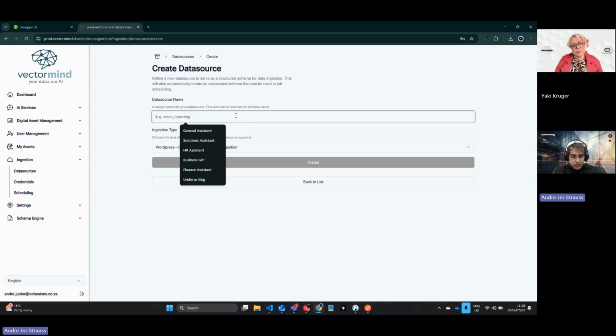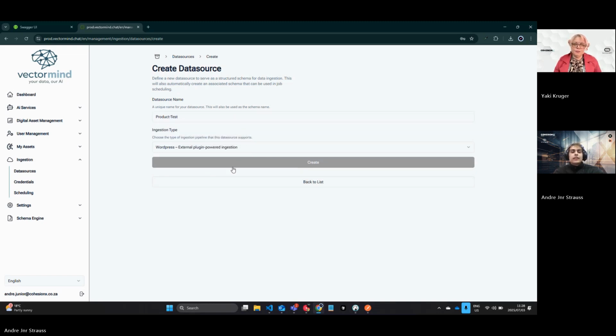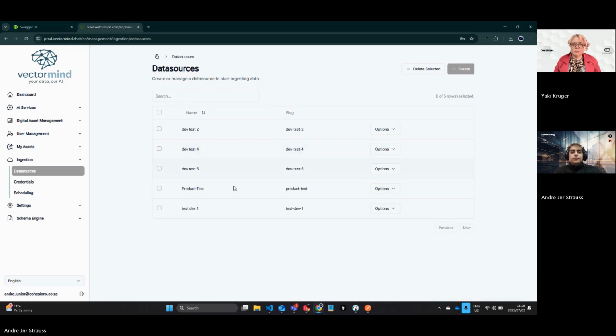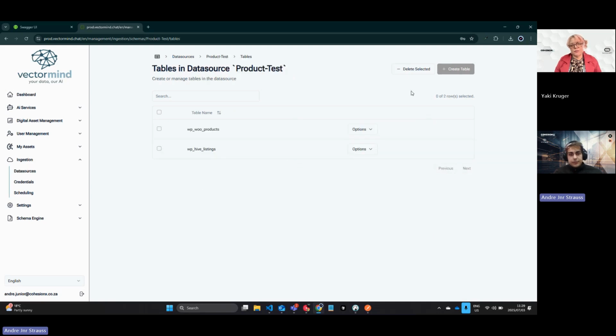Let's create one, product test. And then when we go in here, we can manage the table. So we can either go to WooCommerce or HivePress. These are the 2 specific tables we are busy with.